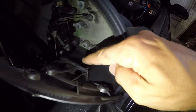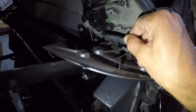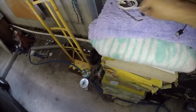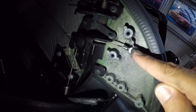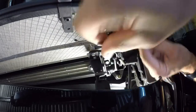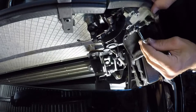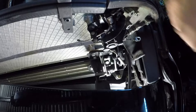Righto, so once this is off, you can take this off here. Just be careful, the flap that goes around the front here, that hooks down into the base of there. So just put that aside. Got our screws here. And then all we have to do now is take this one off here. That feeds down and around through there. Take that screw off.